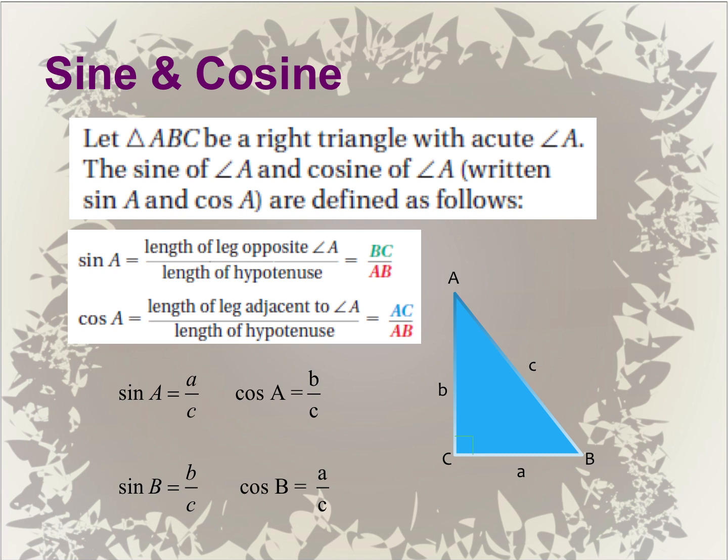Now in this case, they show you how sine A is opposite over hypotenuse and the cosine of A is adjacent over hypotenuse. The same for B. B would be a different color. So for B, opposite is the sine and the hypotenuse is C. And for the cosine it is the adjacent and the hypotenuse again. So it's always going to be the same ratio. Again, it's based on the angle that we choose, just like for the tangent.